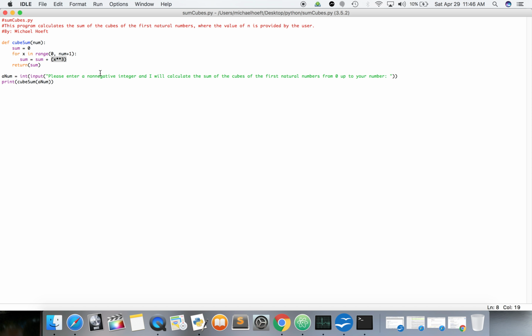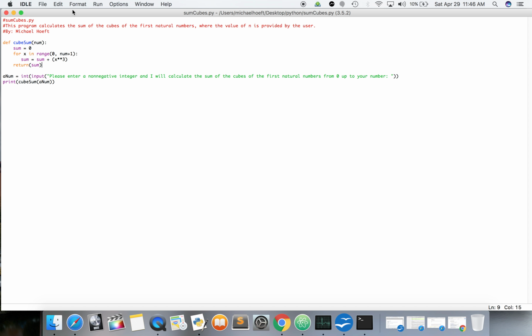Just in terms of the exponent, I think if we used POW, P-O-W, I believe that is part of the math library. So I think we're okay here, and I think that would make it run a little bit faster. I'm also learning a little bit as we go along about speed, because obviously as programs get bigger, they get more heavy in terms of speed. So you want to keep that speed optimization and efficiency in a good place.